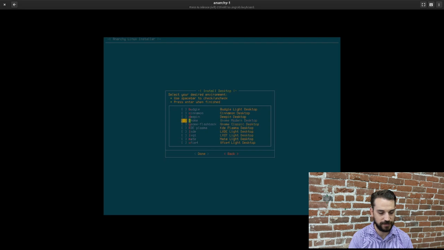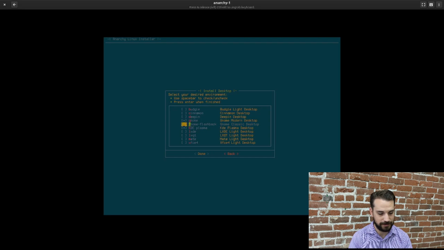So for this installation, I'm just going to select Gnome. I think that's probably what most people who are new to the game should select because it really limits your options. It doesn't throw too much at you too fast and kind of gets you used to the whole Linux paradigm. So to select it, just press the space button. It'll put an asterisk next to it.